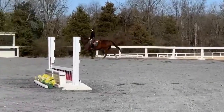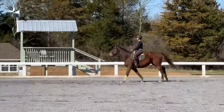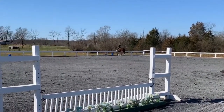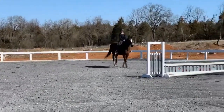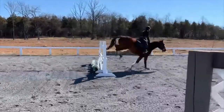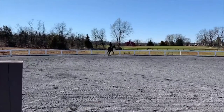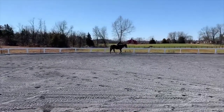Trust him. If he rushes a tad, just breathe and relax. Don't add to it. Pulling and bracing only is going to make him rush more. If you relax and just kind of give it to him, he's going to come back to you. Or work in between your jumps. All right, I have like another minute of this. Again, perfect, soft, soft, nice. Breathe. You got to ride his body. He's so simple. Don't make him harder. I think you're starting to get him. I think you're starting to figure it out. Just slow and steady.